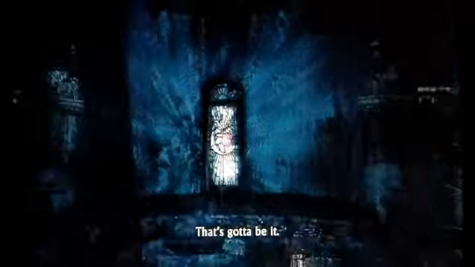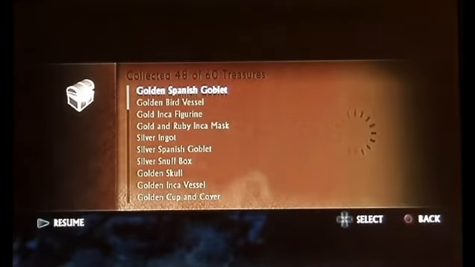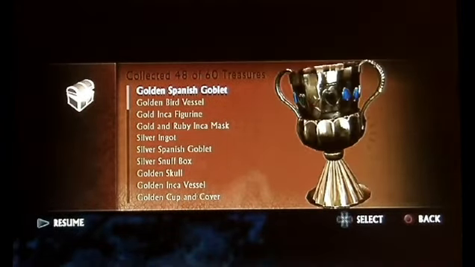There you go. Alright, and now, before we continue on, oh wait, but before we do that, we have to get a cutscene. That's gotta be it. Okay. Now, let's go into this little room right here, pick up another treasure. The gold Spanish goblet. Okay.